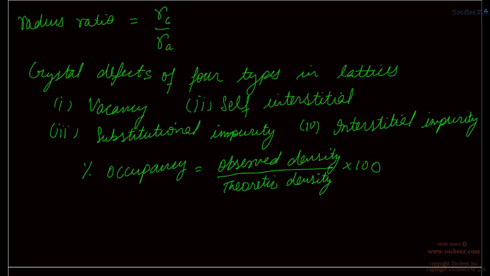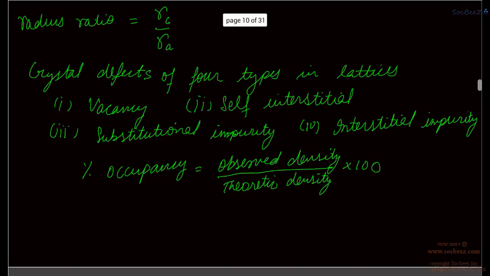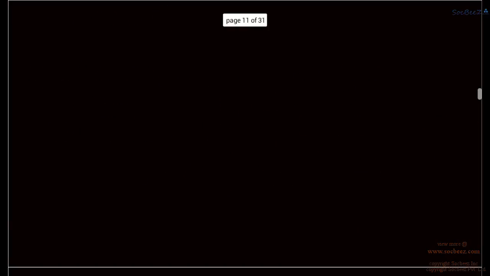Now, if an atom leaves its lattice site and occupies some other interstitial space, then the defect is referred to as self-interstitial. In case of self-interstitial defect, the density of the crystal remains unaffected. And if a foreign atom displaces or substitutes a host atom and occupies its lattice site, the defect is called substitutional impurity, because substitution has taken place here. Such a defect can alter the density of the crystal depending upon the mass of the replacing atom relative to the replaced atom. And if the foreign atom does not occupy a lattice site but occupies some interstitial space, then the defect is referred to as interstitial impurity. Due to such defects, the density of the crystal increases because the number of atoms has increased.